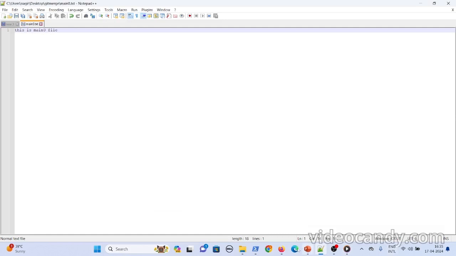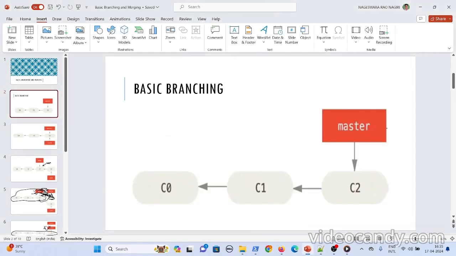I'm just trying to replicate whatever we have discussed here. Like you have a master branch with 3 commits, so what I'm doing is I'll create 3 files with 1 commit each.